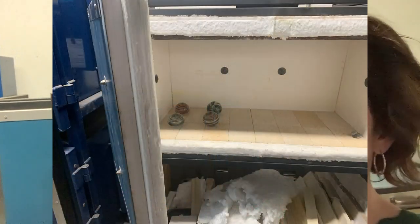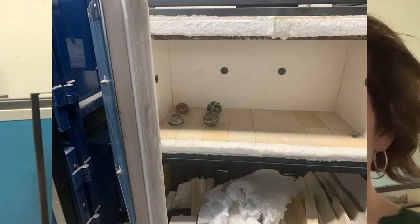So inside of here is that finished product. This is an oven that will gradually decrease in temperature. If you take such a hot object and cool it down too quickly, it's going to explode, crack, break, any of the above. So this will gradually decrease the temperature over the course of hours to bring it down to a moderate temperature to be able to work with, to sand it off tomorrow. So it is a long process because you have to take such a hot object and cool it down perfectly so you get that end result.